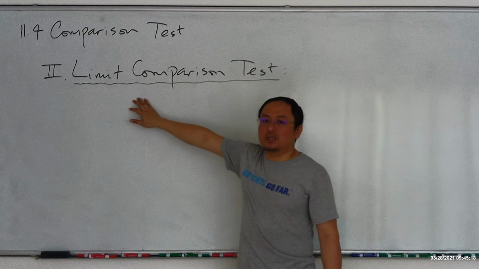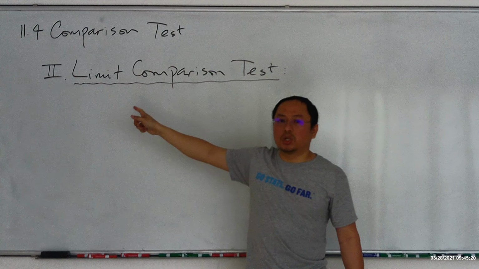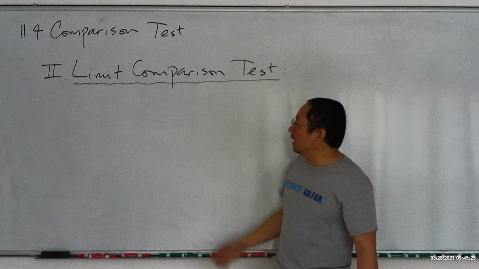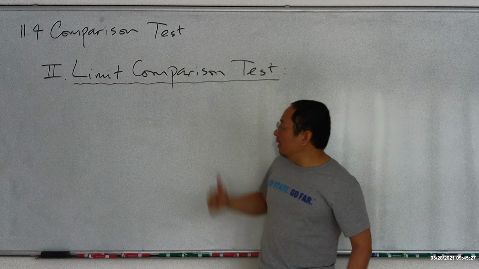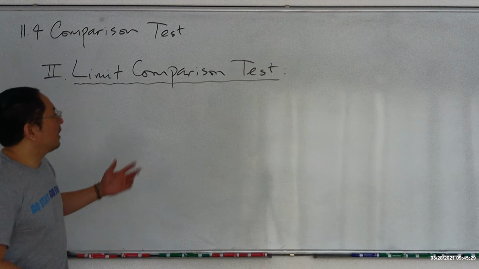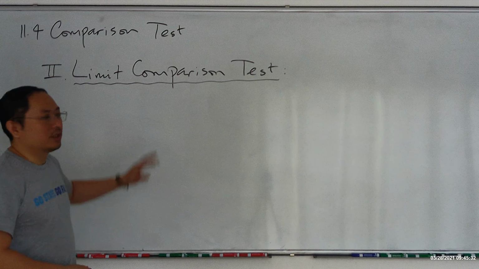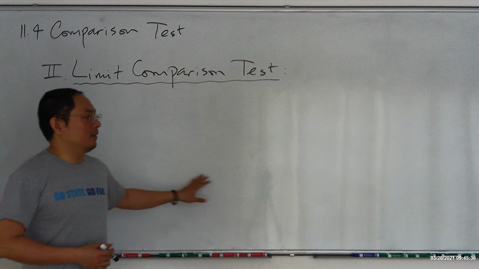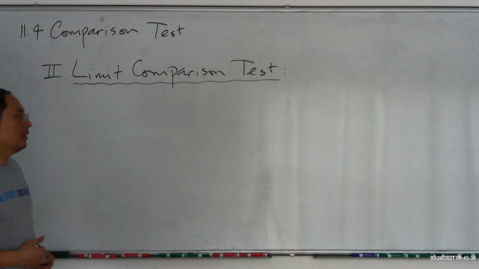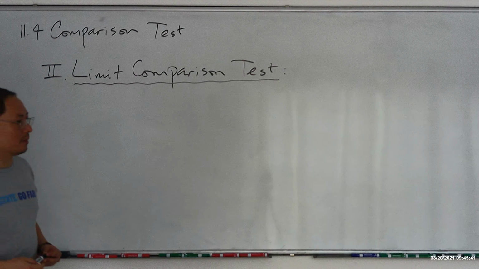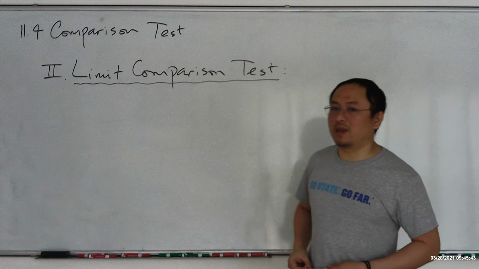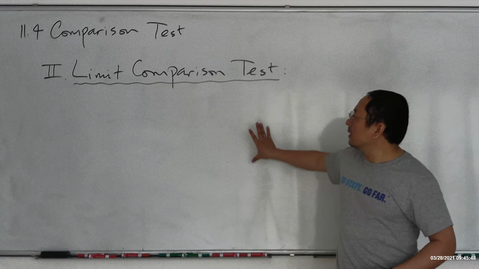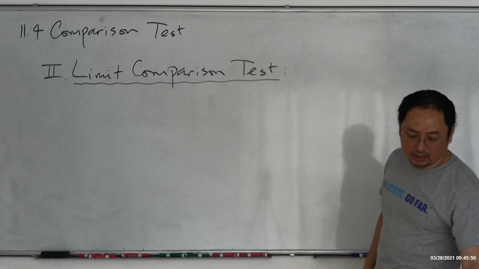And about the limit comparison test, you are taking the ratio of the two general terms, a_n over b_n, and you take the limit when n goes to infinity. And if that limit is strictly positive, meaning bigger than 0 but finite, then what? The two series are going to behave the same way, both convergent or both divergent. If the limit is equal to 0, well, we cannot say anything. Sometimes it's convergent, sometimes it's divergent. Maybe it's the same, maybe different from the series you compare it to. Okay? So that is about the comparison test.